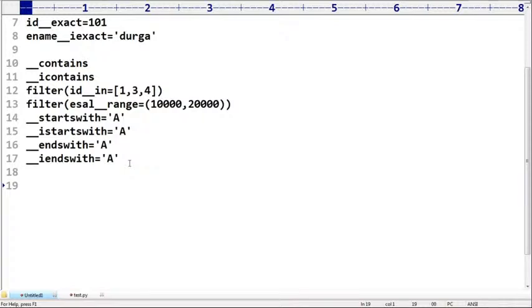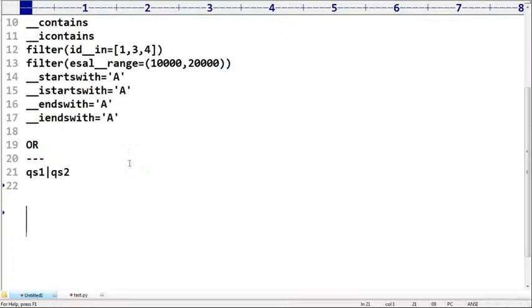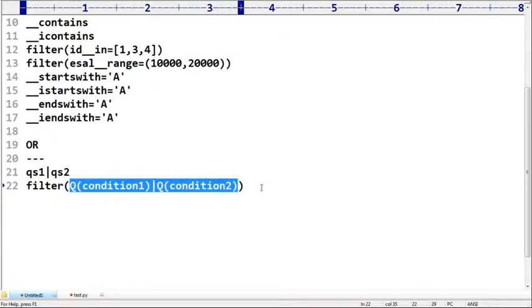Next, even we discussed how to implement OR queries. Very simple: query set 1 or query set 2. Or otherwise, Q of condition 1 or Q of condition 2, like this we can take for the filter.